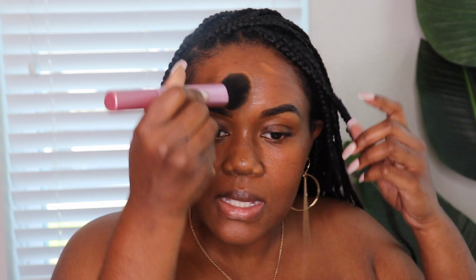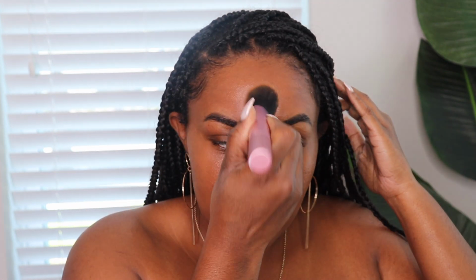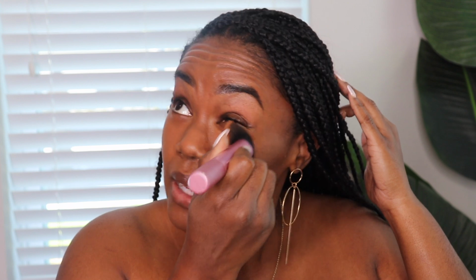Now I do see a lot of people using their hands to apply the tinted moisturizer because it is still a moisturizer with just a little bit of color. Tinted moisturizer is similar to like lip gloss for your lips. That's kind of the amount of coverage it has, which is not much at all. It's very lightweight, so a lot of people do tend to apply it with their fingers, but I don't like having product all over my hands, especially when I'm getting ready, because I am that person that will forget to wash their hands, and I'll get it on my clothes and my daughter's clothes. So I just prefer to use brushes, but you can definitely use your hands for this step.